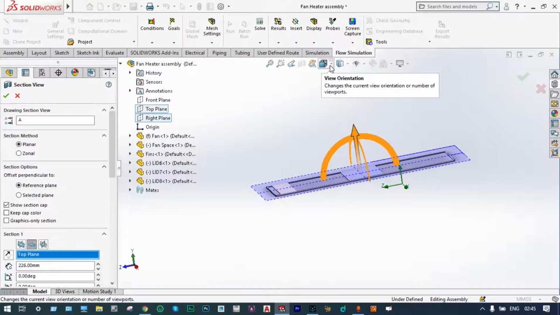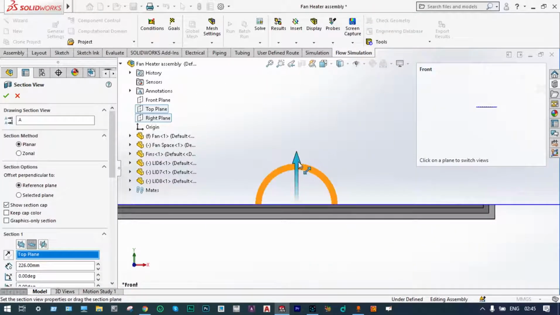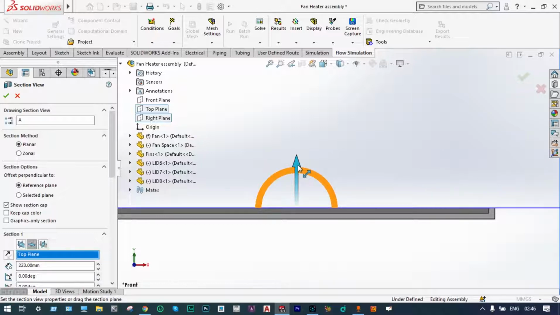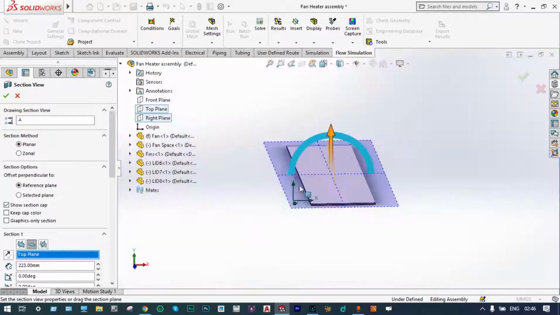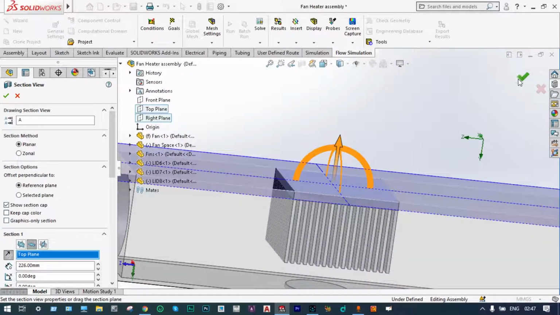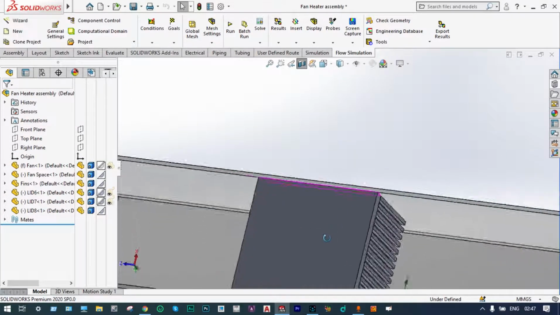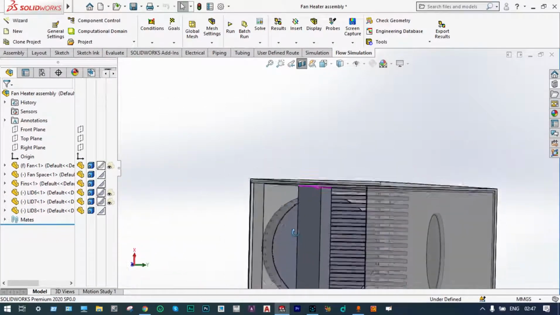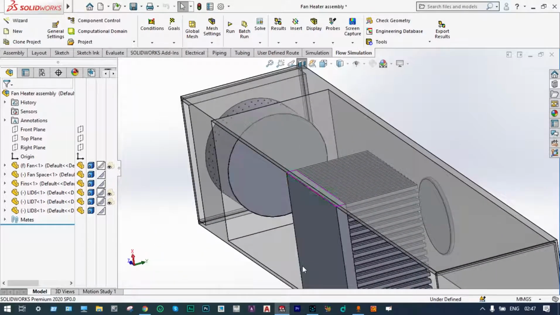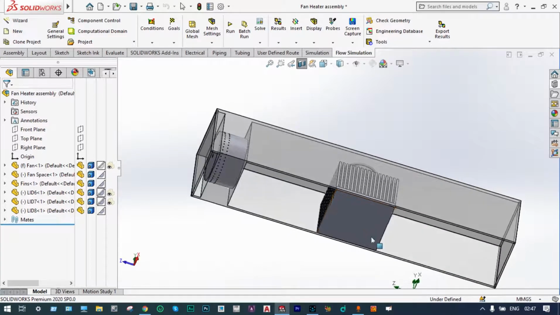Okay, let us see from the front view. It will be easier to understand. It's not cut properly. We can drag it a little bit down to see the exact surface of this heat source. This is the heat source. We can change the view. Now it is visible. We can apply this surface as the heat source. Okay, so we can cut this object as per our requirement to apply initial conditions and boundary conditions in a better way. Okay, so the surface is obtained.